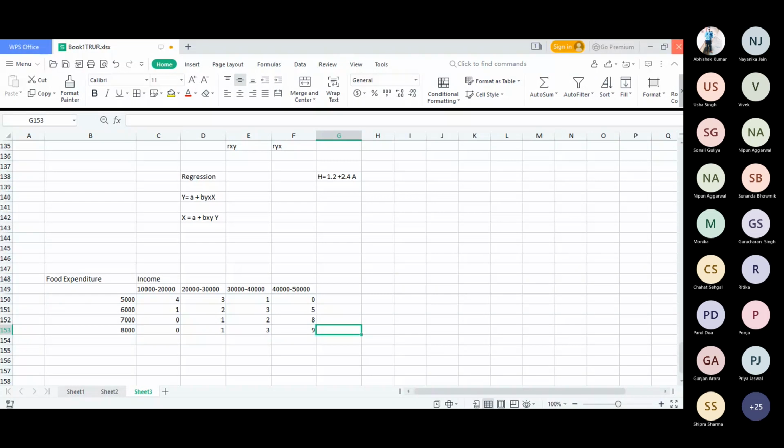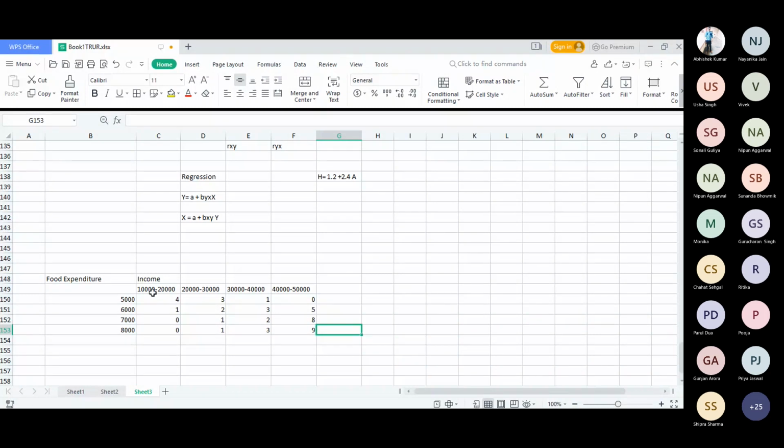Now you want to calculate whether there is any relation between the two, that if the families have more income, they are making more expenditure on their food or not. If the individual income increases, will they spend more on food, or does it remain the same? For example, if my salary increases, do I spend more on food? I want to analyze that. If income level increases, the food expenditure will also increase or decrease, or there is no effect. We have to see that particular relation in this grouped correlation.